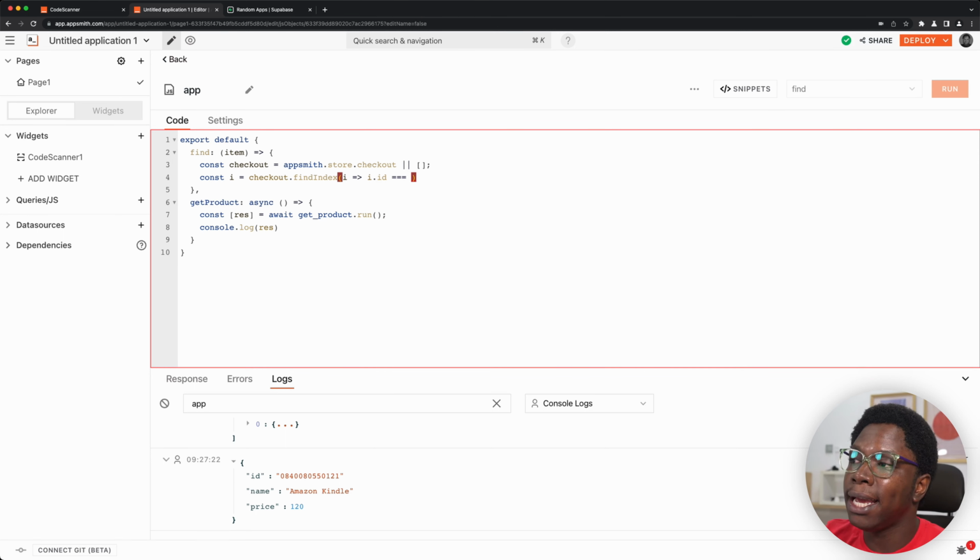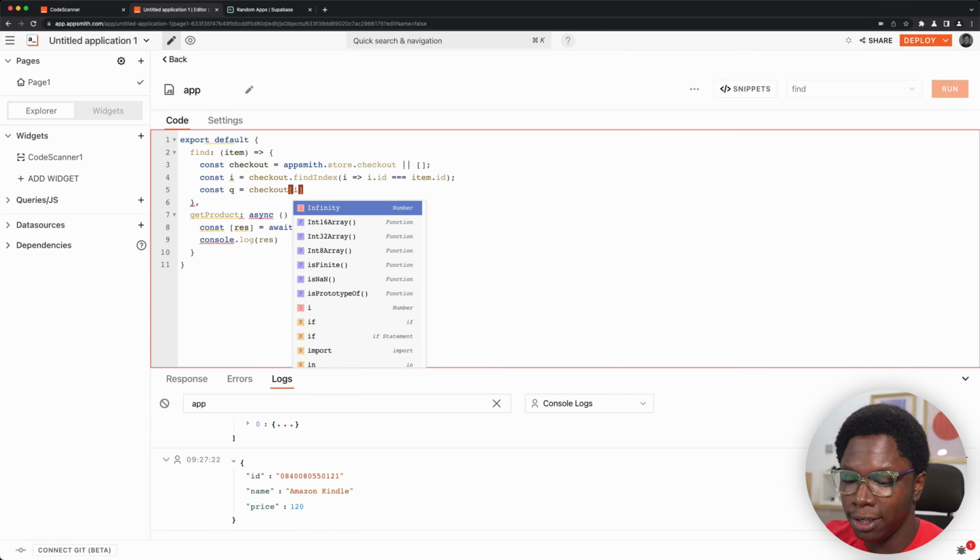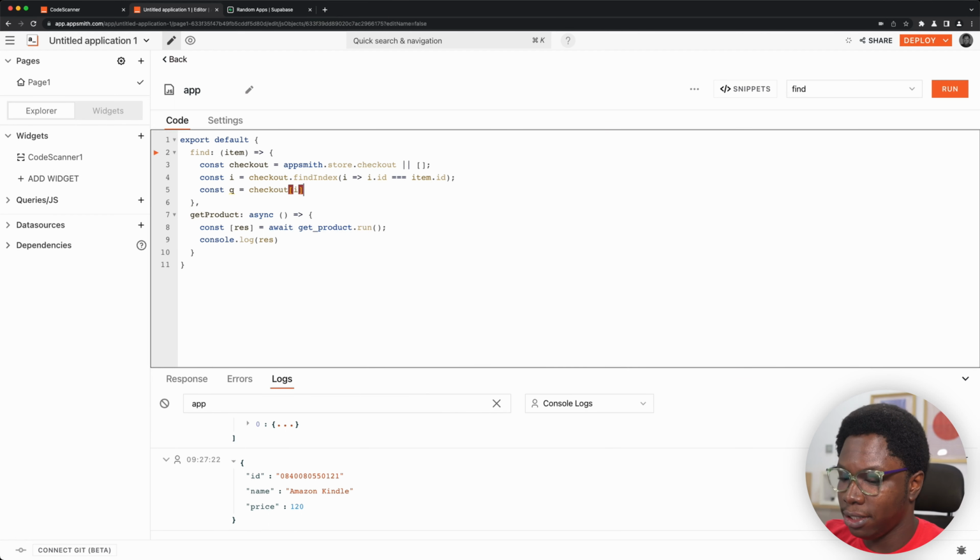So this is going to be i.id triple equal to item.id, and that's going to find the index of the item. The next thing we want to do is figure out the quantity of the item in the store. So this is going to be const q equal to checkout index i, which is the index we just found, dot quantity.